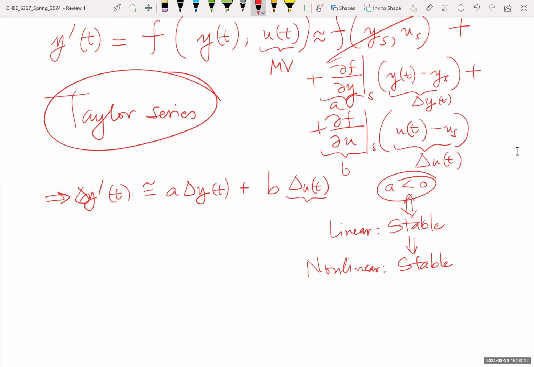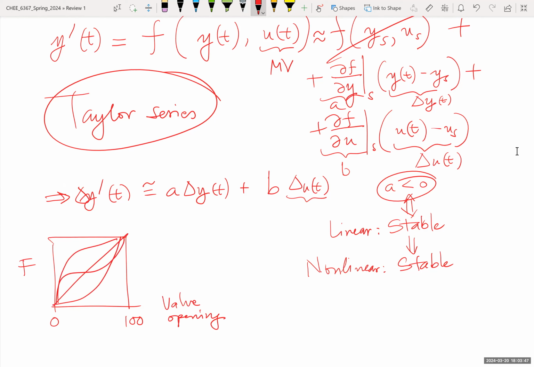You may have a valve there and you want to say, how does the valve opening affect flow rate? Well, you've seen valves and flow rates, right? This is the percent valve opening, 0 to 100%, and this is flow rate. So you may have a perfectly linear valve. There aren't very many of these. You may have valves like this, like this, like this. You've seen those things in practice. The manufacturer will tell you what kind of valve you have. If you have a Fisher valve, it will tell you what it is, if it's a control valve in particular.